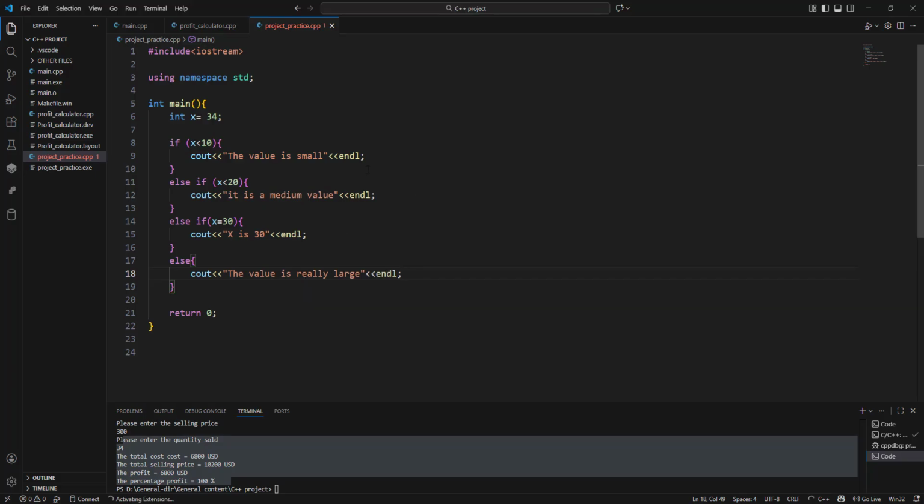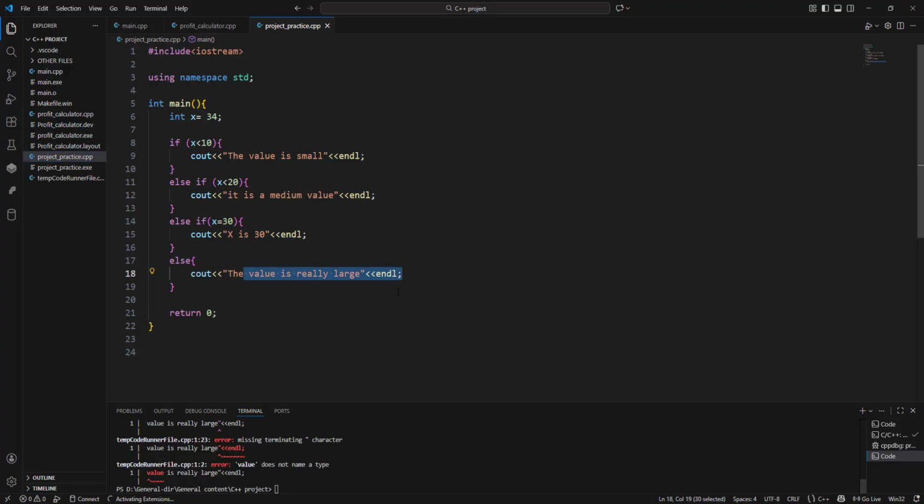So if you run this program, you will check is x less than 10, x is 34. It should also pass this. It will also pass this. It may display this. Let us see. Shall run this code. So we run into an error.